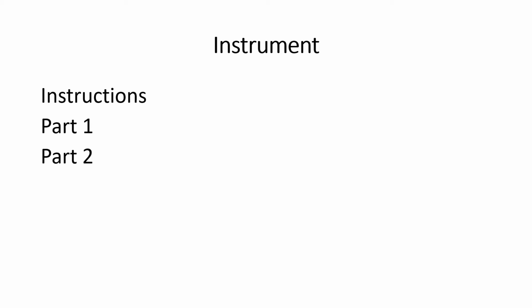Next, you have the instrument. For the instrument, you need to have a clear instruction as to how they will be accomplishing your instrument. Part 1, what's the title of Part 1? And then have a specific instruction under Part 1 and have a very good format for your instrument. The instrument needs to be organized. The instrument needs to be easily understandable to the degree of the participant in such a way that you will be able to gather the data that is needed for the research.